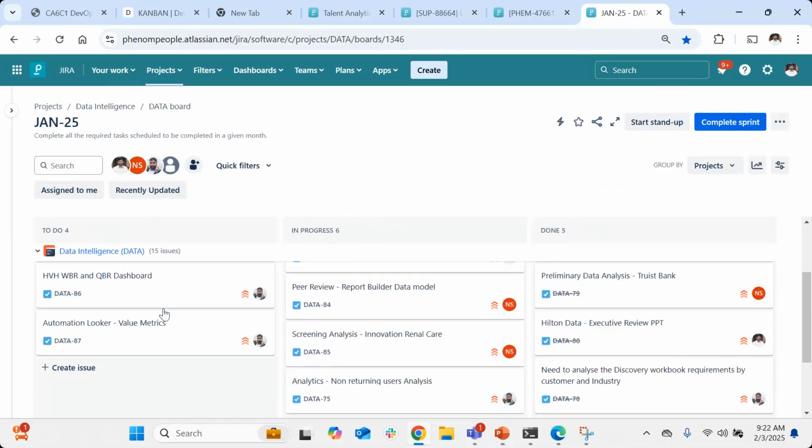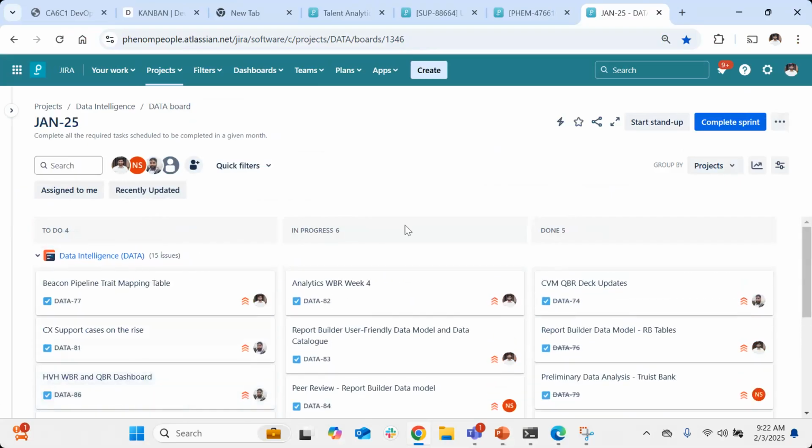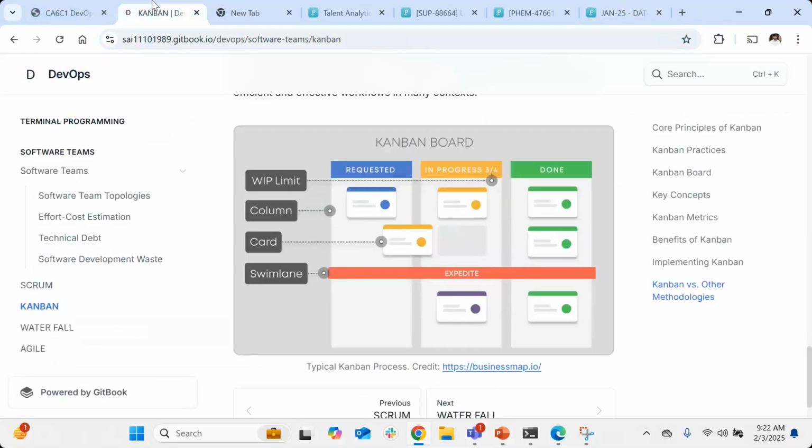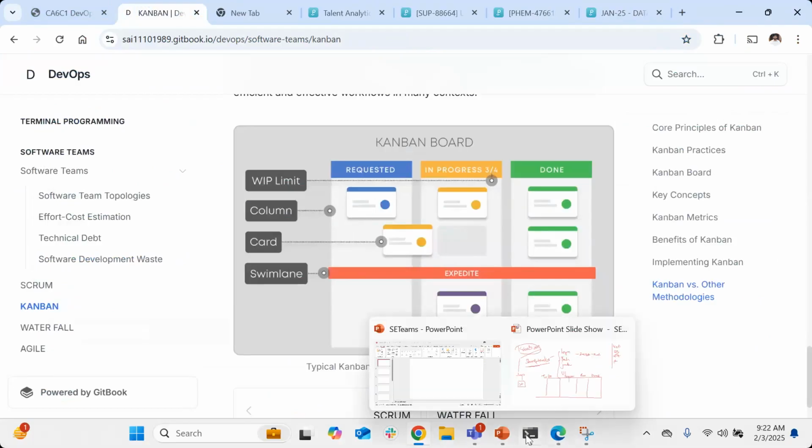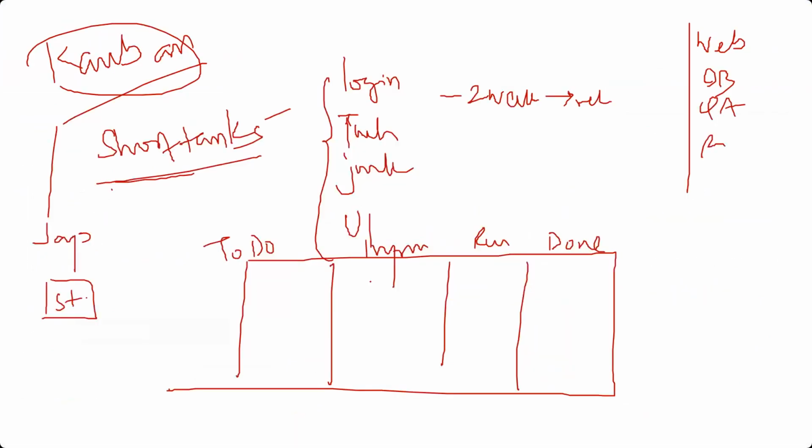For one month, we'll write whatever tasks we have. We work on them and we complete them into done. So all the coding you do, all the development activity you do will come into those tickets or the requests which are there. So these are the potential approaches to organize the engineering work.